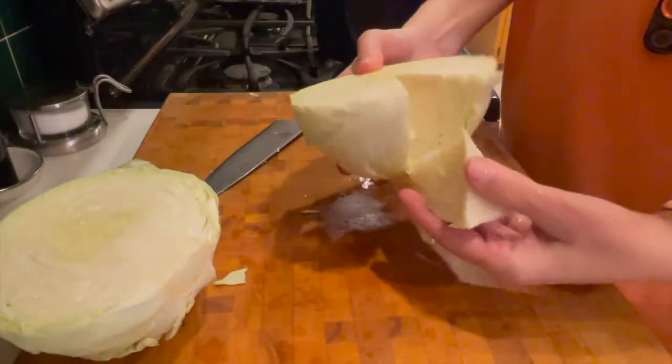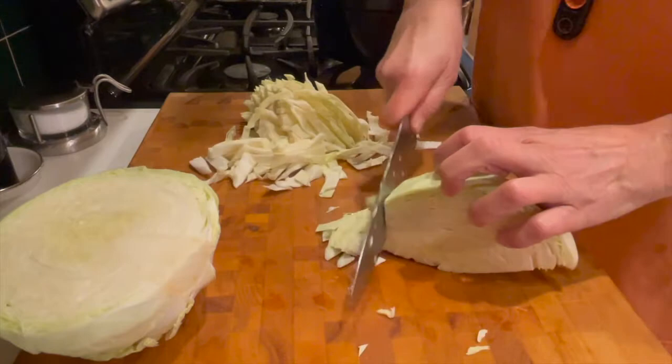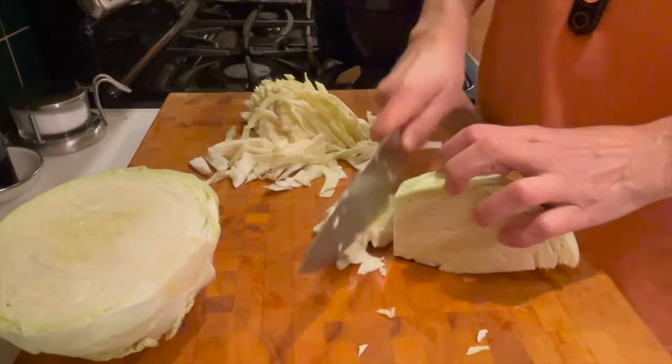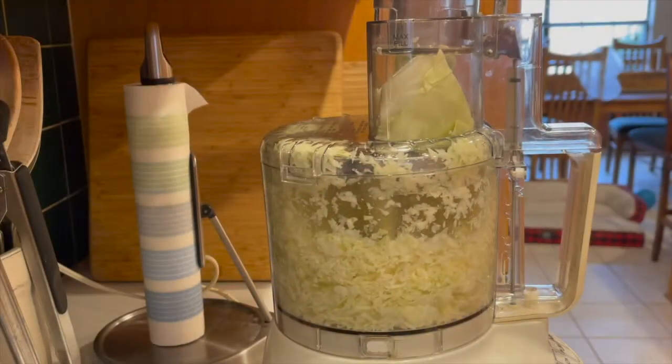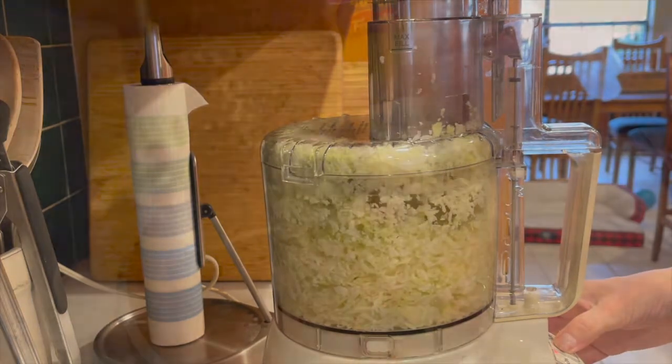This was originally made for burgers, but it's great on hot dogs too. It starts with cabbage. You can do it the old-fashioned way. Just take a cabbage, cut out the core, and then cut it into small ribbons. Or if you have a food processor, use that. Or you can just buy a bag of coleslaw.